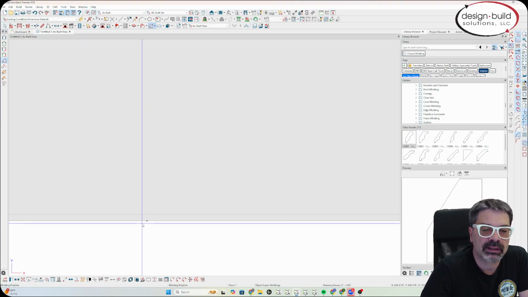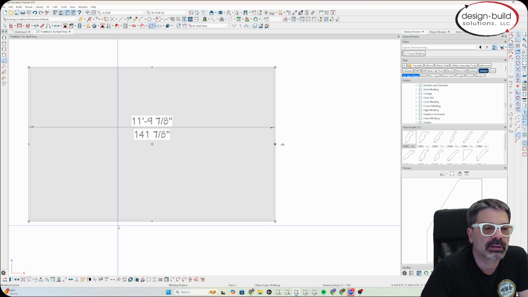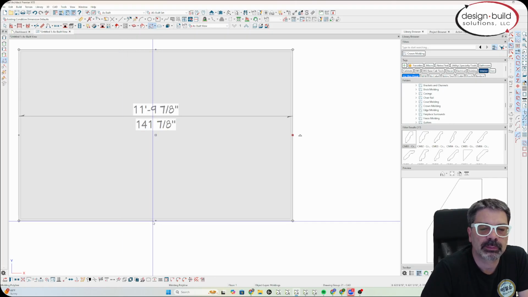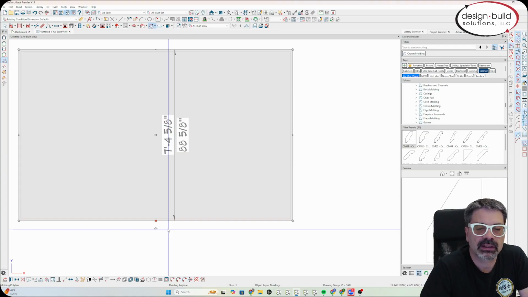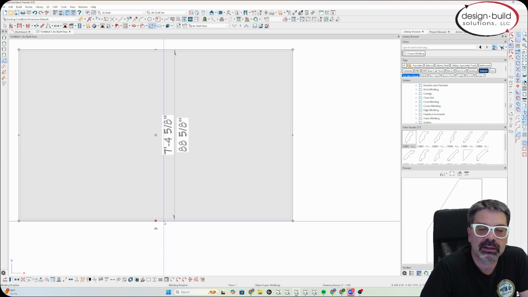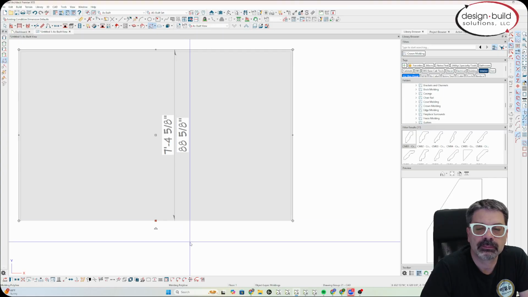This edge here is not selected because it's a very small gray dot, essentially, right? So I can select this bottom edge by clicking on it, and that becomes the red square, and this becomes the gray dot on the right. So if I were to click on this child tool down here that says remove molding from selected edge, or I might right click on this and I get this option here to remove molding from selected edge.